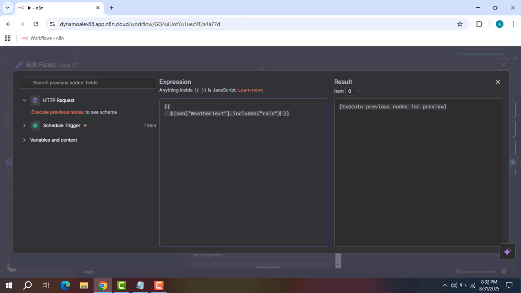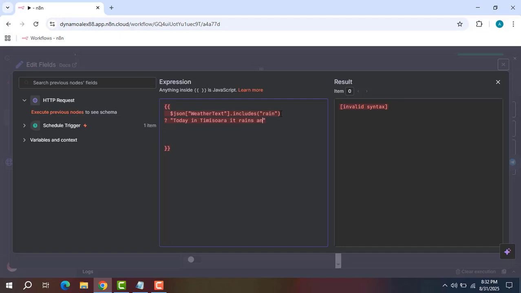Okay. Then we type: this is rain, today in Timișoara.